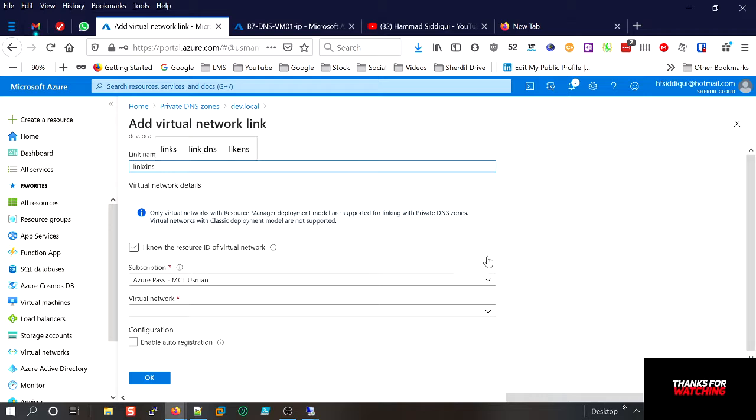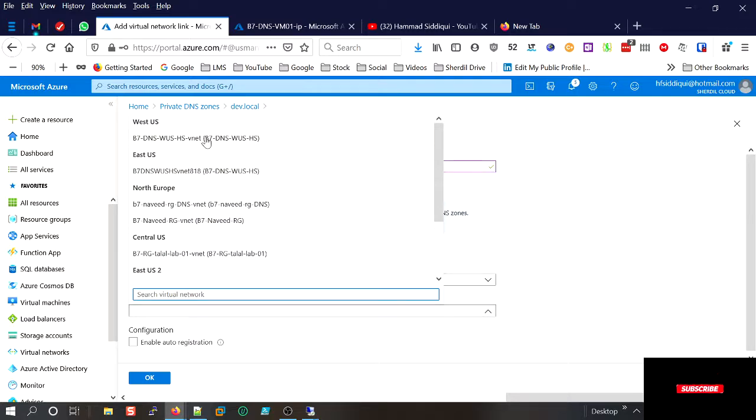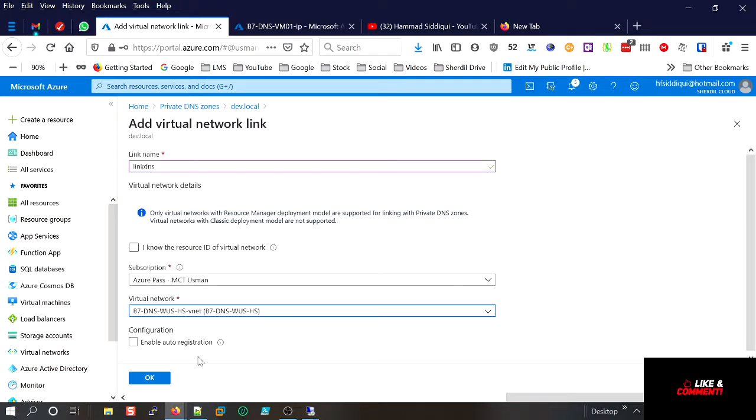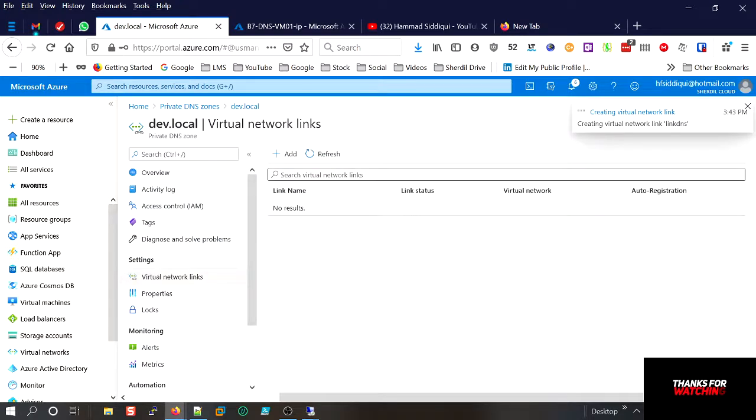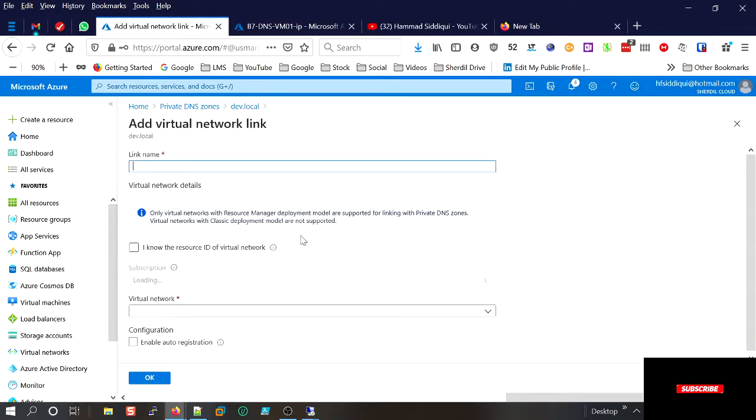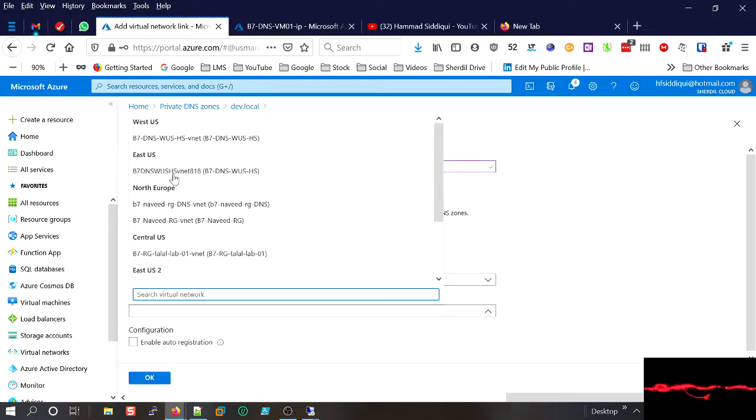DNS. Just give a random name, whatever works for you. And then once again, which network we have up here, auto register, another one, I think link 2, and then we'll just use the East US.